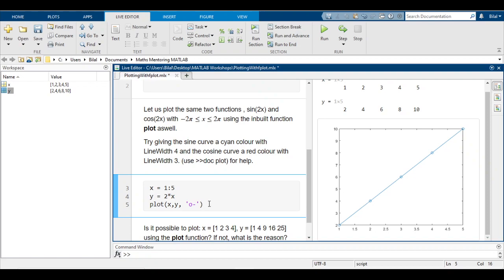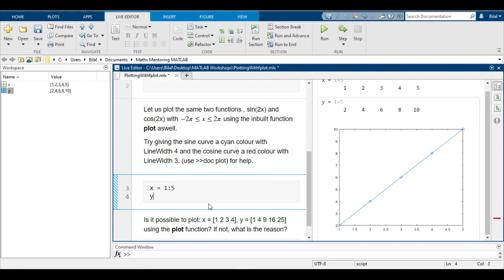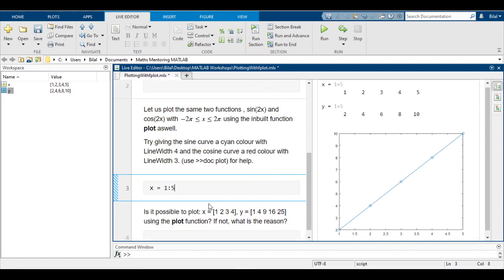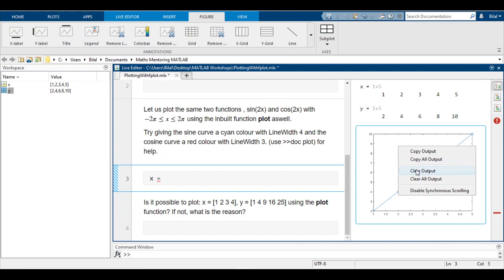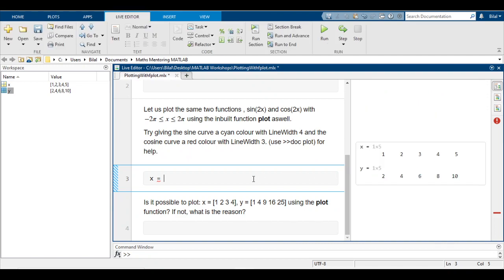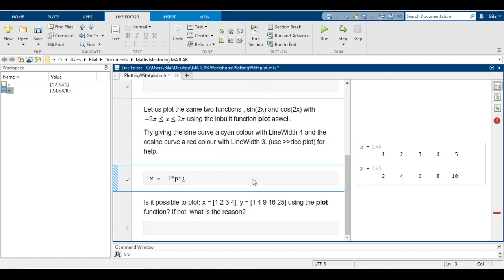And the good thing about Matlab is that you can apply various elementary functions, like sine x and cosine x, onto vectors themselves. So what you can do first is actually define your x vector, but I'm going to talk about the issues with doing that. So if we do clear output, we're going to define our x range, minus 2 pi with an increment of 1, for example, just to start it off, and then 2 pi.